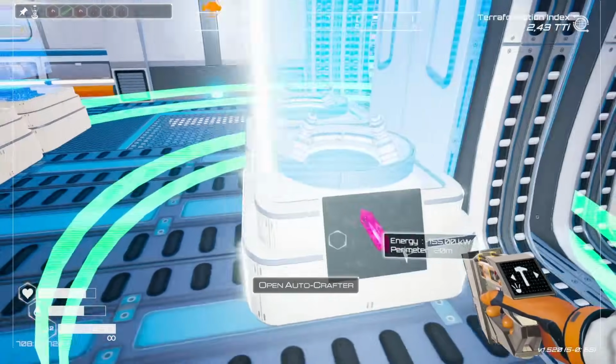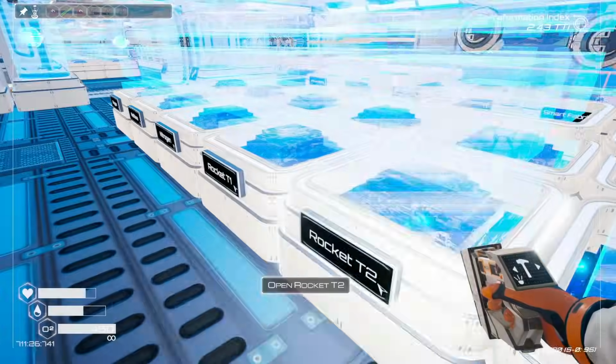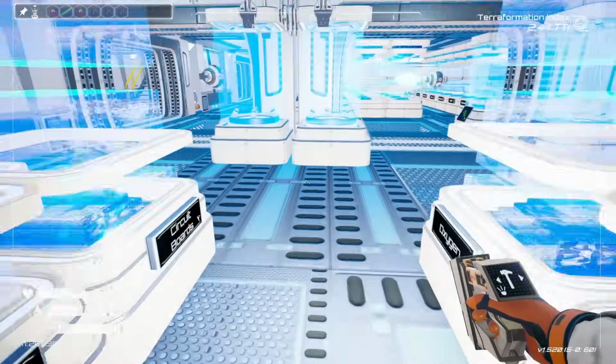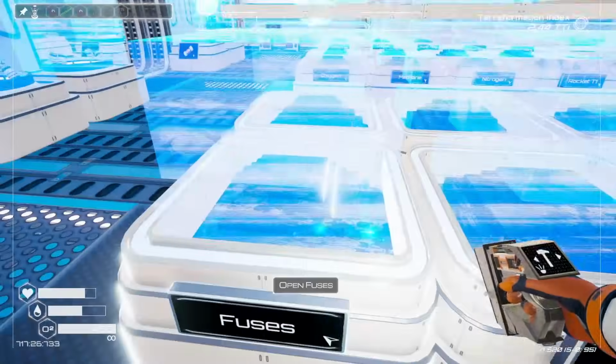Oh, they were coming straight out of the autocrafter, but that's going to end. Yep. We'll keep an eye on these boxes, because they are now nicely filling up. T2 rockets are going to start filling up. And I'm going to let that run just for a little while I collect what I need. Because I'm not going to take a lot with me, but I do want faster shuttles.